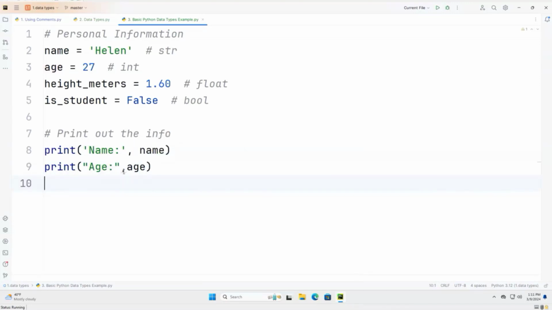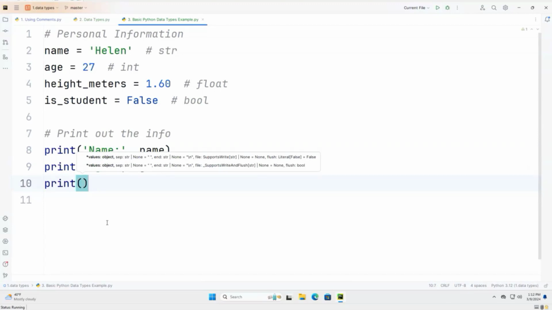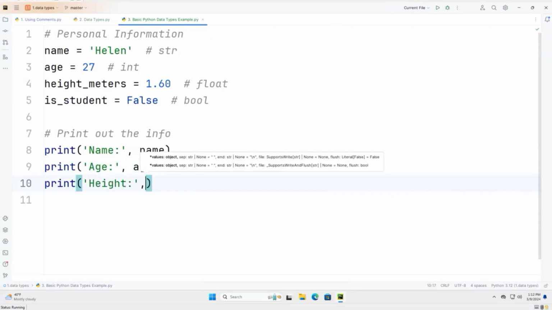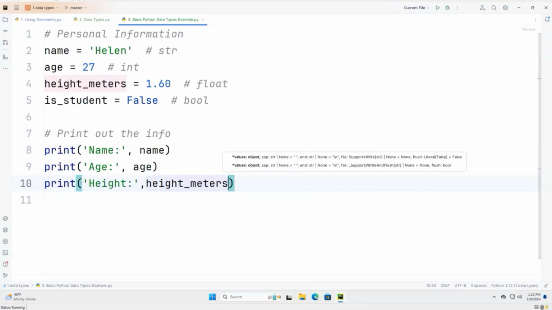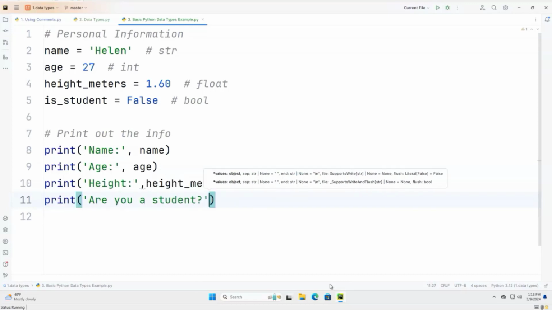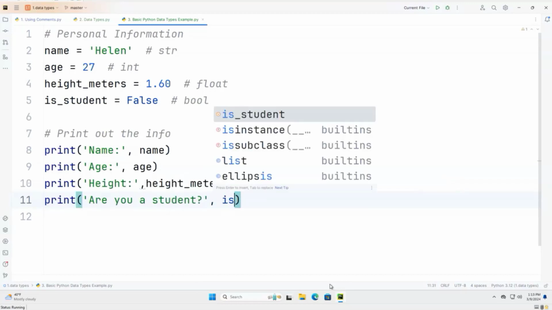Let's check this out. What's wrong here? Missing white space after comma. Let's add it. Then we'll print, and by the way, let's be consistent and place age in single quote. Then we'll print height, colon, and we'll add height in meters, print in single quotes. Are you a student, comma, is_student.